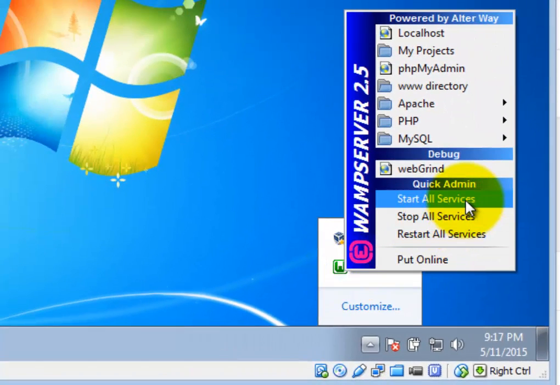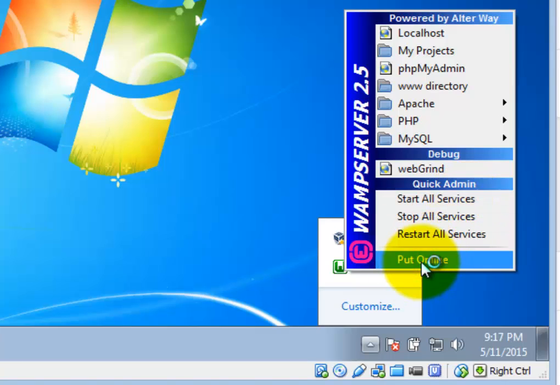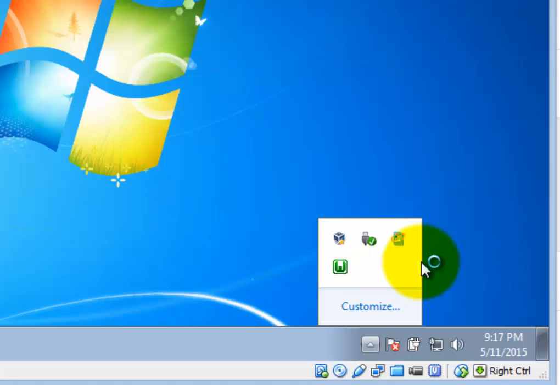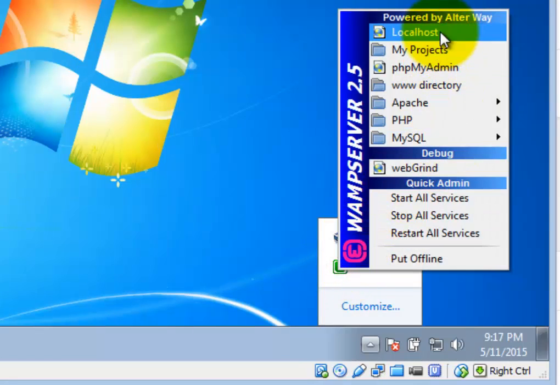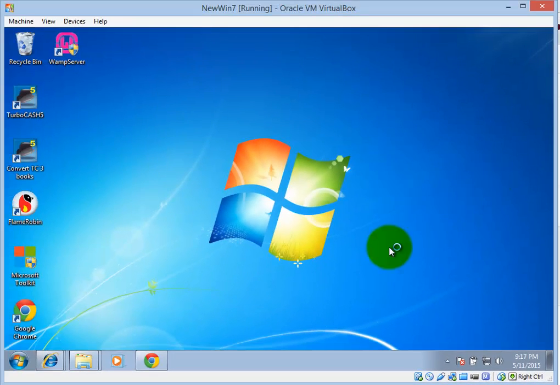So what we're going to do is just put online. And now if you hover the mouse pointer over the icon, you will see that the server is online, and we can now go to localhost, which should open up a browser page that should give us some default view.